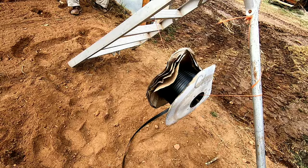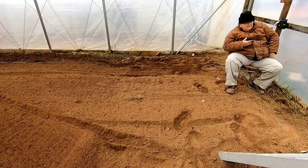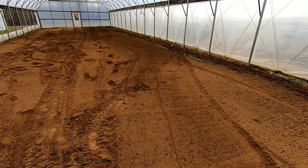Alrighty, so now I am pulling the drip tape, and all I'm doing is, as you can see here, that black line there, every row gets a drip tape, and then we'll come back with the header hose and header line whenever we do that. So I'm gonna continue to do this. We got six more rows, and then we'll get done.